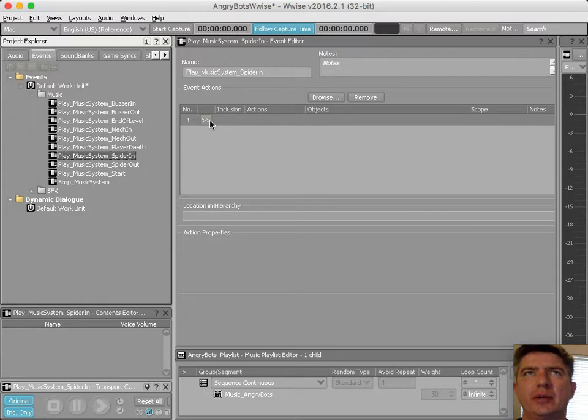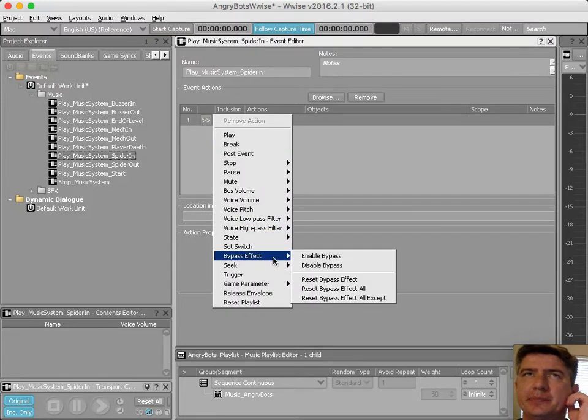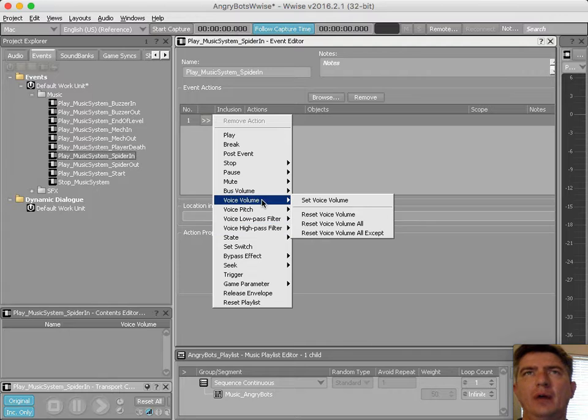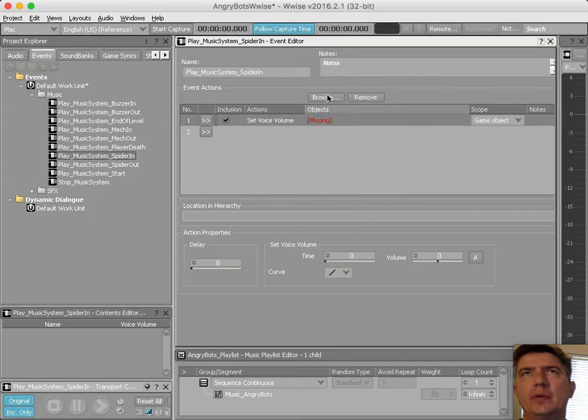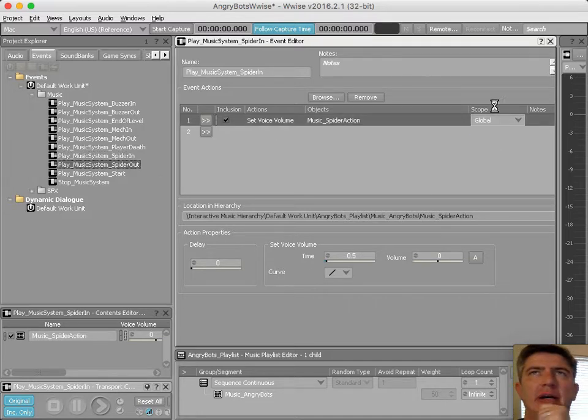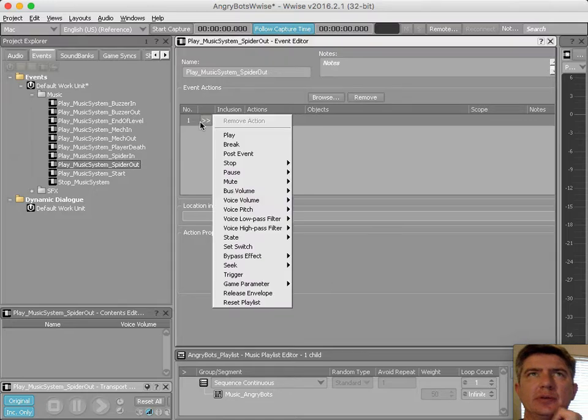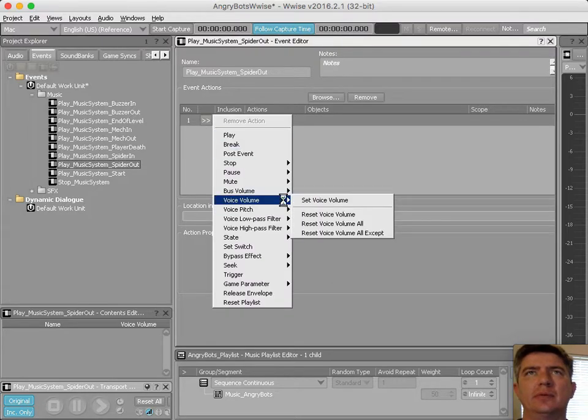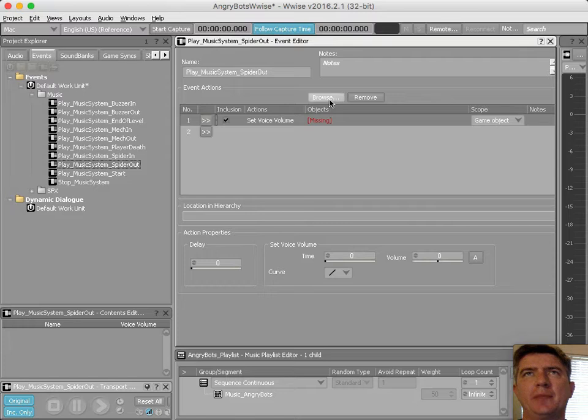Let's do one more here. We'll do the spider. Voice volume. Browse. Spider action. I want it to go to 0 after 0.5 seconds. Set that to global. The out. Set voice volume.